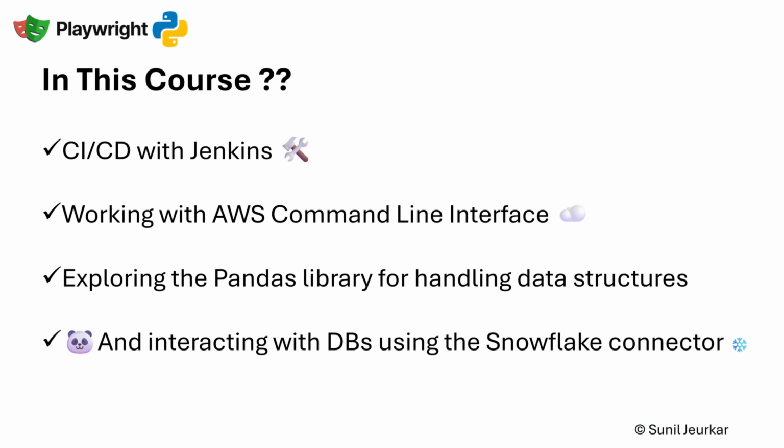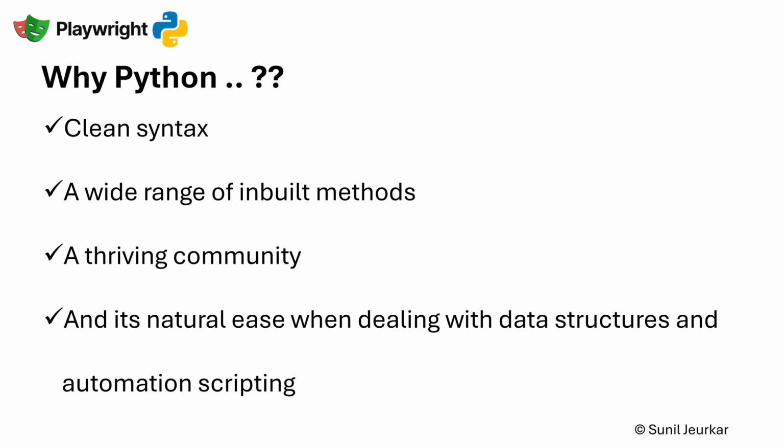So coming on to why Python, why are we choosing Python for Playwright? Why not Selenium? That's a great question. Python is known for its readability and simplicity, which makes it appealing not just for developers but also for business analysts and testers who want to quickly understand the flow of an automation script as well. It has gained massive popularity thanks to its clear syntax, a wide range of inbuilt methods, a thriving community, and it naturally deals with data structures and automation scripting. As Python keeps on evolving, it becomes more and more suitable for day-to-day testing tasks, even beyond the UI. So, what I'm trying to say.